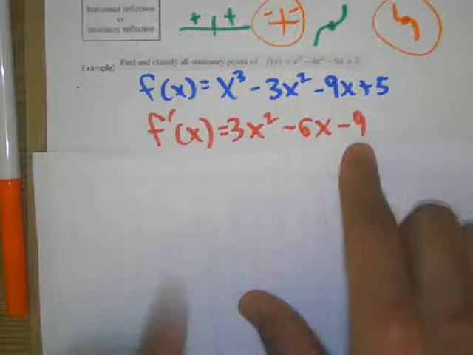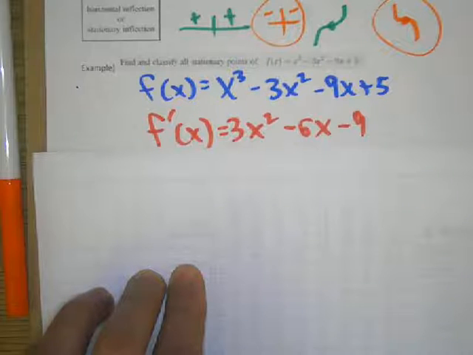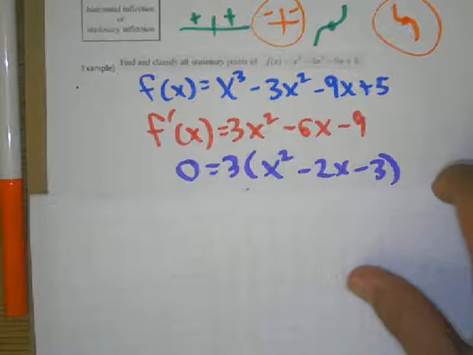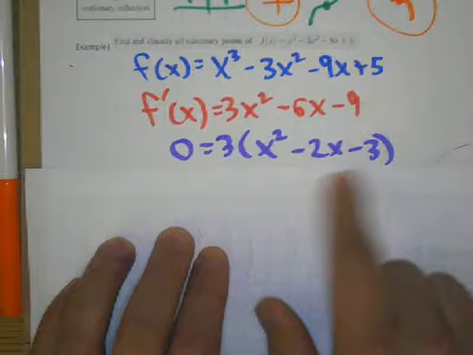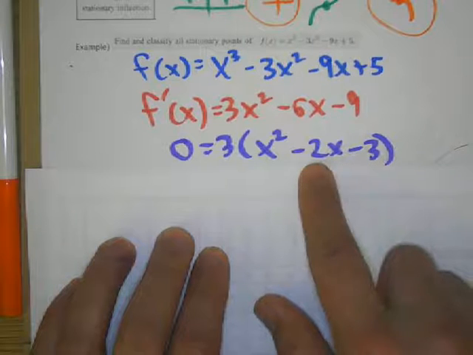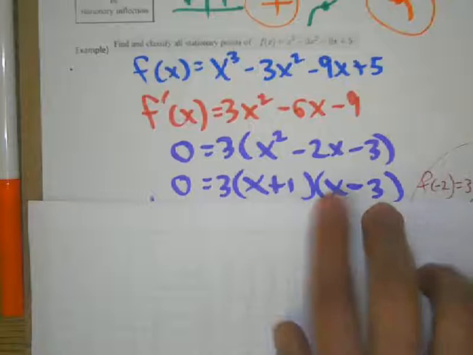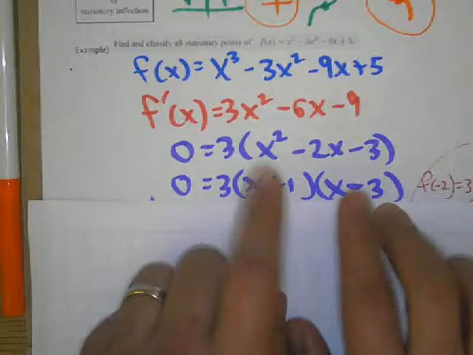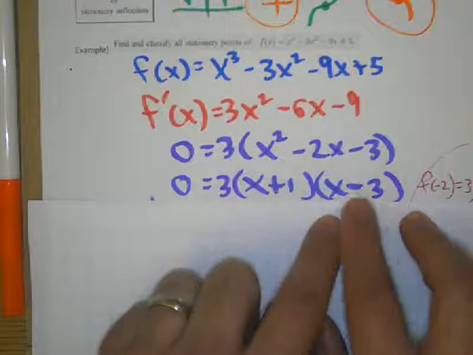And then I see, oh my gosh, I can factor out a 3, right? So then we get something like this. Okay, and then you say to yourself, oh, I know how to factor this. What two things multiply to give me 3 and subtract to give me 2? Well, it's going to be 3 and a 1. And since this is a negative 3, we know these have to have opposite signs. And to get negative 2, the 3 is going to have to be negative.